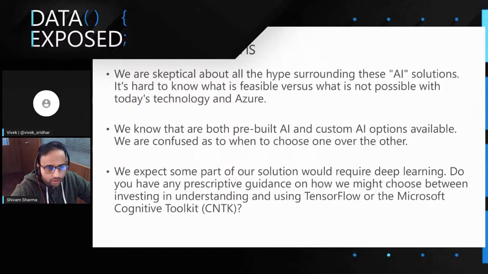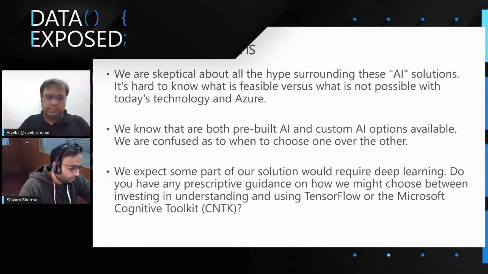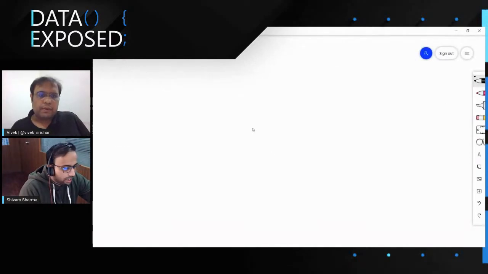So in a nutshell, that was the requirement of the customer. They were looking for all of that. So we have to provide them the classifier. One classifier needs to be there, and the classifier is based on text. So a text based classifier is supposed to be there. Secondly, they are looking for sentiment analysis, and they are asking whether Azure provides something in that regard or not, right? So let me open my whiteboard, and this is where we will be designing the solution of the customer.